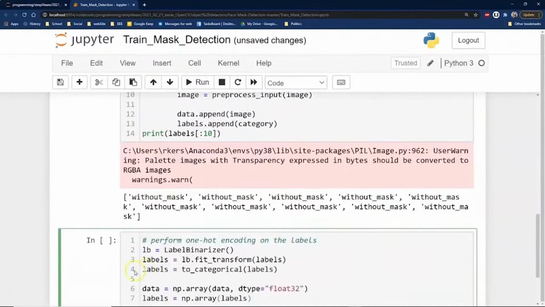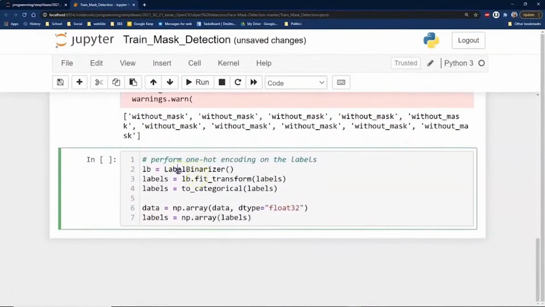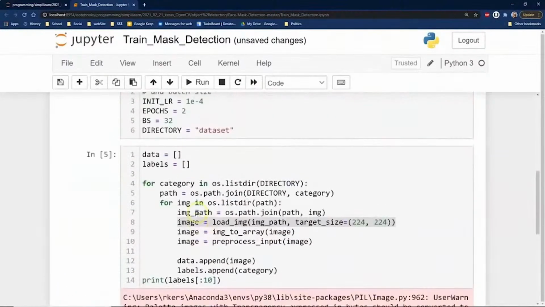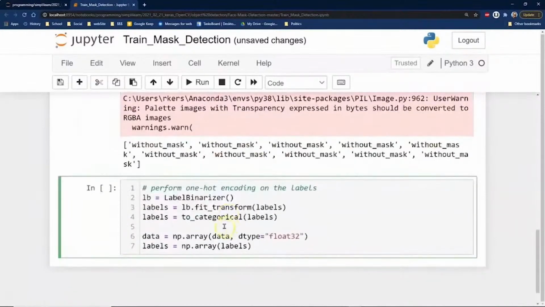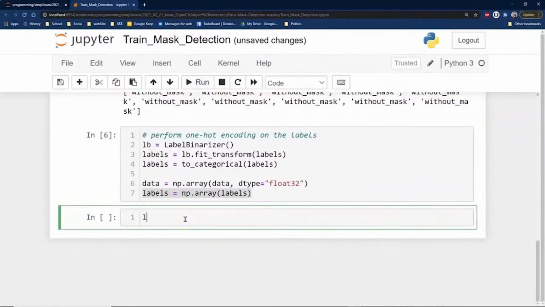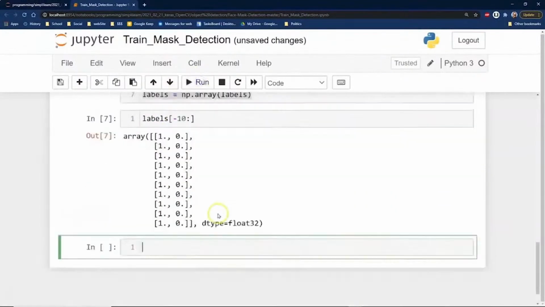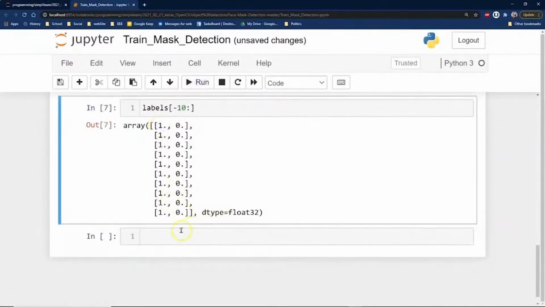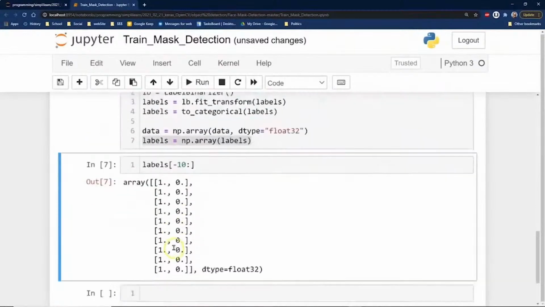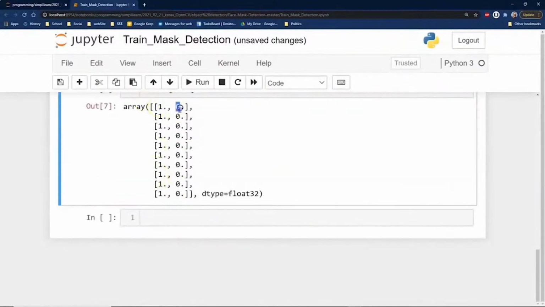And then we need to change it to the one-hot encoding. Up here we had labels and data. We want the labels to be categorical. So we're going to take labels and change it to categorical. And our labels then equal a categorical list. We'll run that. And again, if we do labels and just do the last 10, minus 10 to the end, there we go. Just so we can see what the other side looks like. We now have 1, which means they have a mask. 1, 0, 1, 0, and so on. 1 being they have a mask, and 0, no mask.